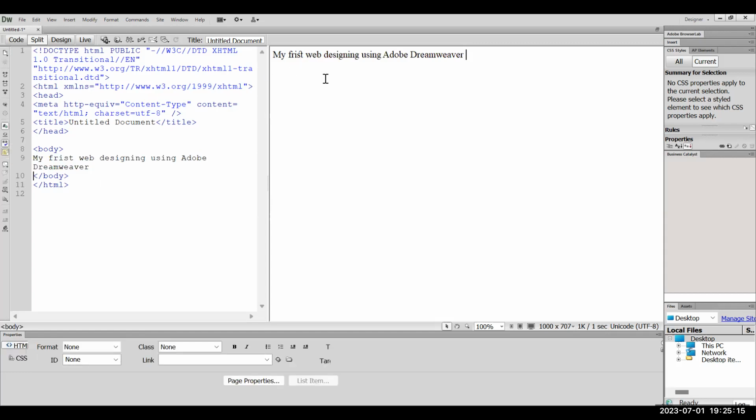Now it is there. What is the output going to be? It is pure text that is going to be displayed. You can imagine that this designing area is a web browser. So you will get the output in this area, right? So let's say, after that, I am going to put a heading.